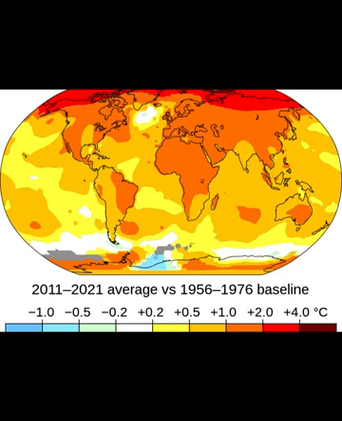Some major climate types include: Tropical climate, found near the equator, where regions experience warm temperatures year-round and high humidity — they are often associated with lush rainforests and diverse ecosystems. Temperate climate, located between the tropics and the polar regions, features distinct seasons with moderate temperatures and variable weather conditions. Desert climate is characterized by arid conditions and minimal precipitation, and can be hot or cold depending on location.